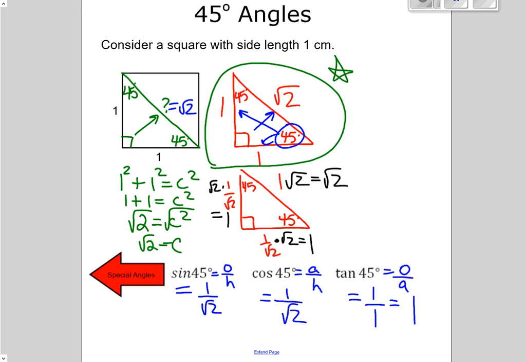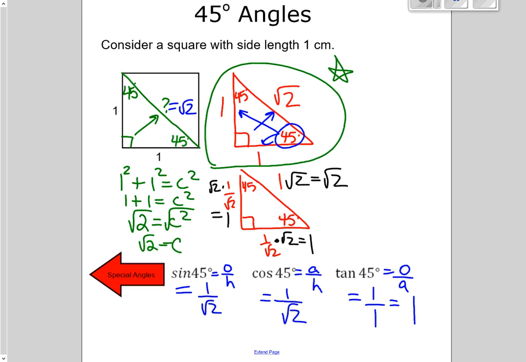So if you go to your calculator and you type in sine 45 degrees, you get 0.707106 on and on. But the exact value to that is actually 1 divided by the square root of 2. Okay, if you go to tan 45, notice you get 1. Okay, so that works out. So these are our primary trig ratios for sine, cos, and tan of 45 degrees.